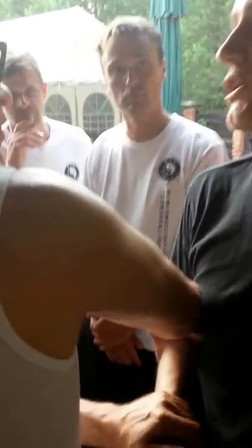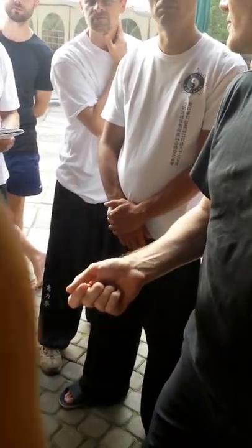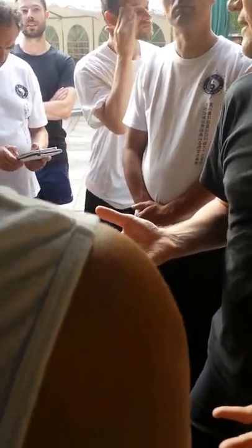Are you starting this from the elbow? Do I ever start anything from the elbow? What's the rule? You just answered your own question — no, it's always that way. You know, it always starts from the shoulder. You have to keep the shoulder, because the elbow doesn't even move without the shoulder. Shoulder, elbow, wrist.